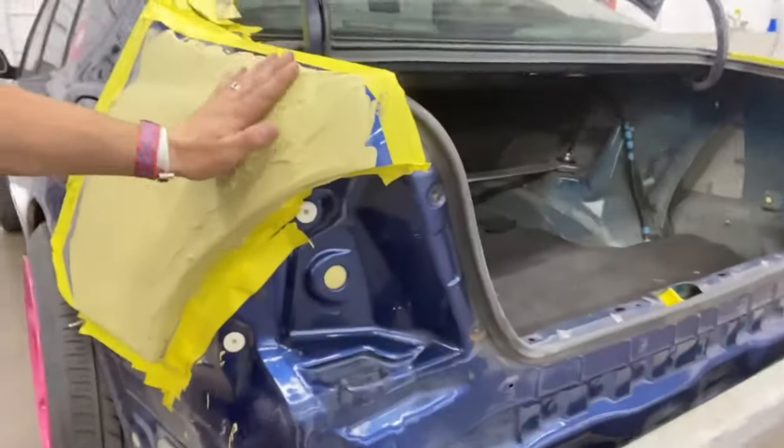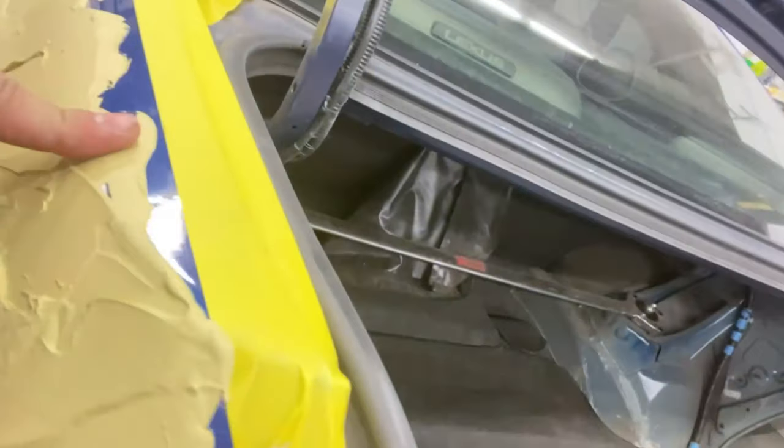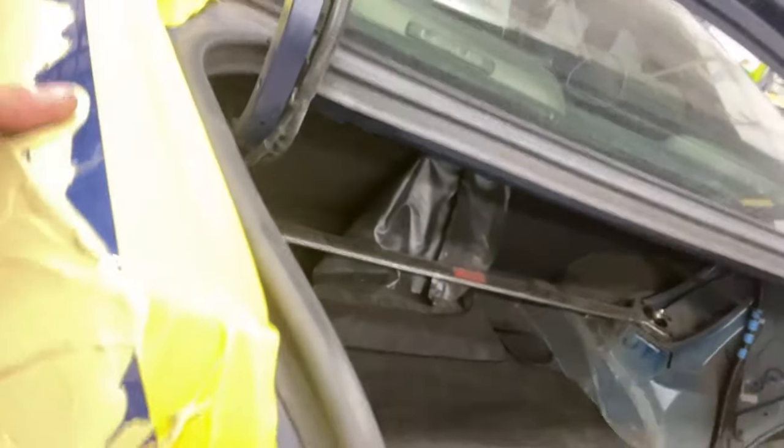And here we go. And then right after you wait, it gets hot. You'll see it'll be like tacky to the touch, but your fingerprint will just barely be able to imprint. If you hit it then, that's a trick not a lot of people know. You'll cut your sanding time in half. So I'm already a little past that, so I need to get on it. And here's another time lapse.